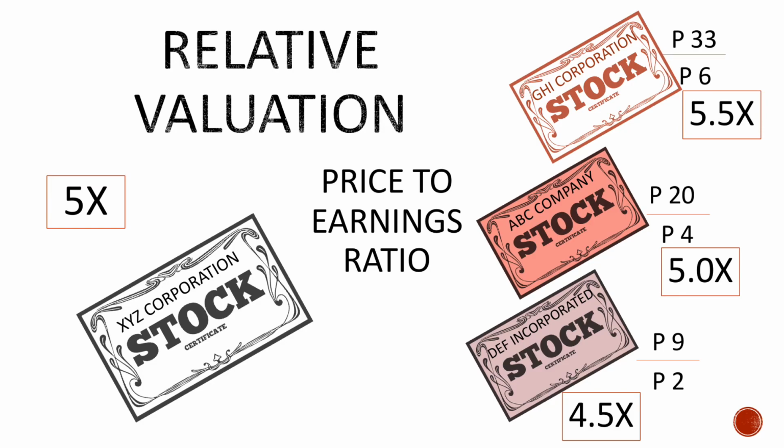Is XYZ company growing at a faster pace? Maybe we should pay for it at a higher multiple. Say 7 times of EPS instead of the average 5 times because of its growth prospects. Differences like this should be controlled. For this example, we assume that the differences are not significant between XYZ and the rest of the telco companies. If we assume that the earnings per share of XYZ Corporation is 3 pesos, the stock's value must be around 15 pesos. That is, we multiply 5 by 3.